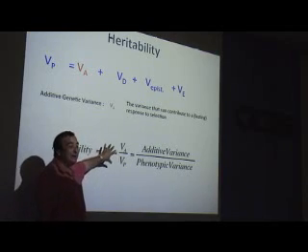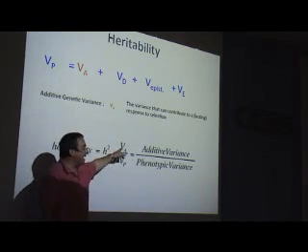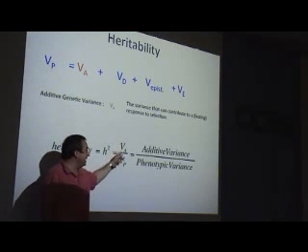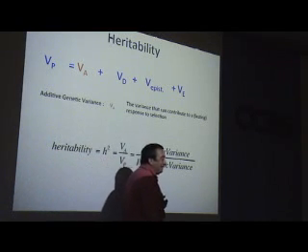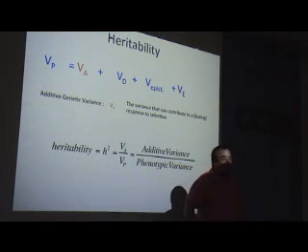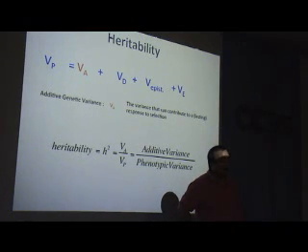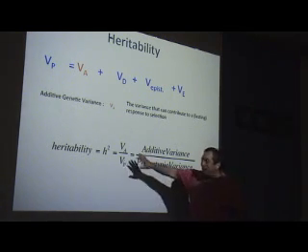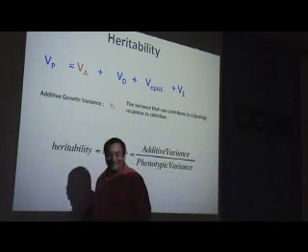Well, anyway, Sewell Wright defined heritability to be the ratio of standard deviations. And Fisher took great joy in pointing out that, in fact, it was a ratio of variances that was important, and you had to take the heritability and square it. And so that's why it's now H squared.